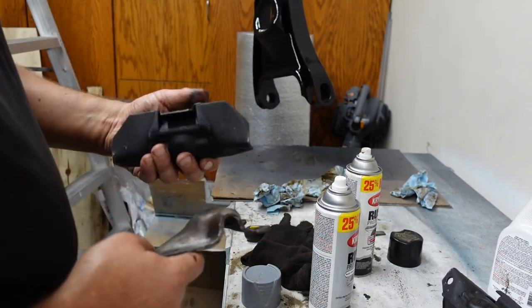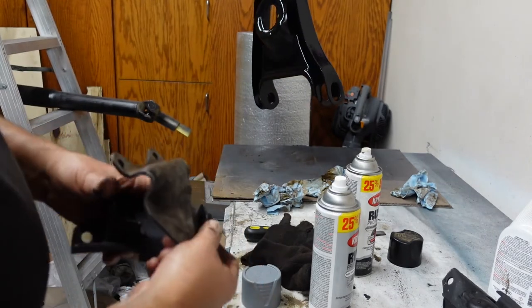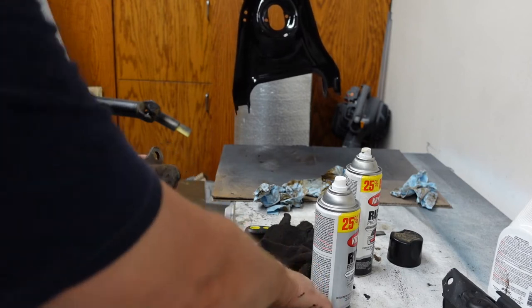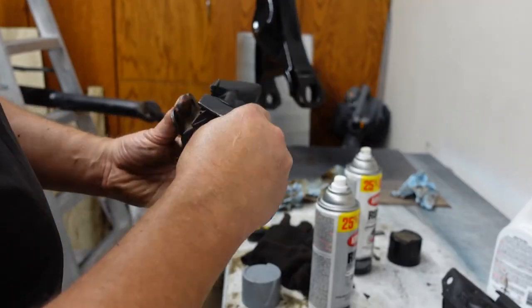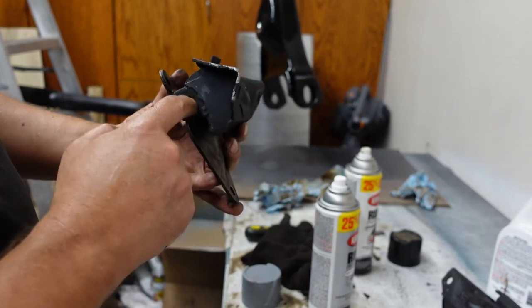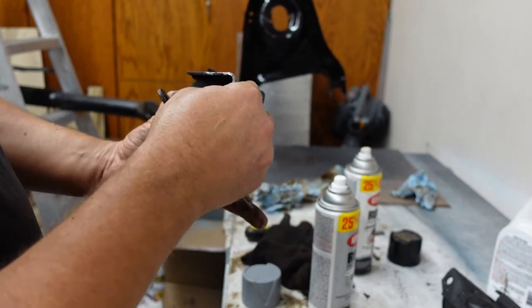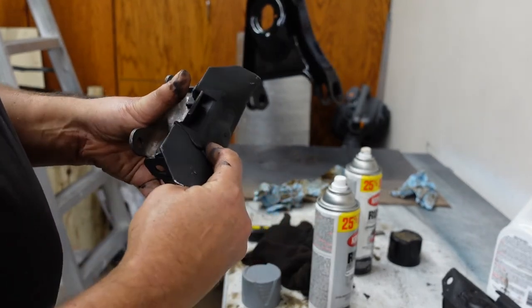This will go with the, this will be on the car like this. This will be on the engine like this. There we go. And that's the nut that comes out that side. Or it's on the back side, so you pull the engine mount bolts out from the front.